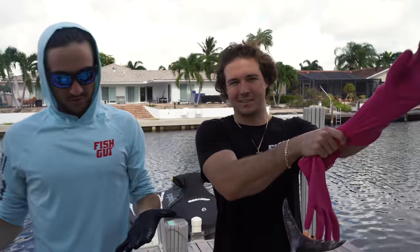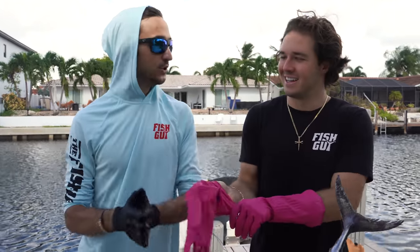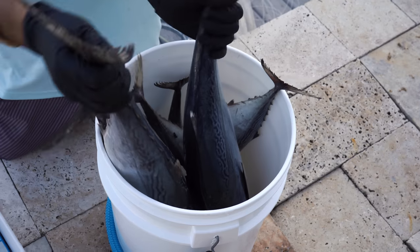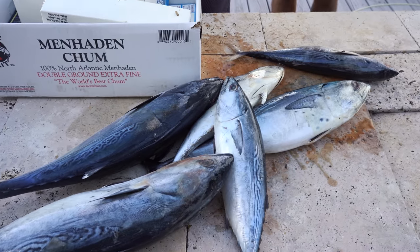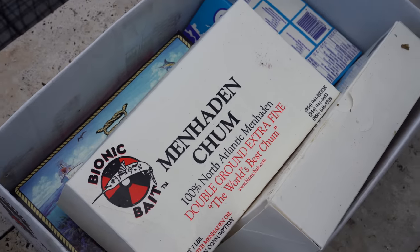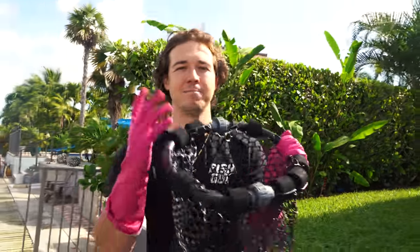Guys, we do not feel like touching fish today with our hands because the smell stays on your hands for about 3 to 5 days. 3 to 5 business days. So I got real fish guy gloves. It doesn't matter what you do to get the scent off. You can try lemon, you can try lime. If it's a preference for me, I'm going straight for the lemon, but it doesn't matter, you're still gonna get some. So I got real fish guy gloves, pink. Fish guy Chris here, pink glove edition. Don't hate on them. It's worth it.